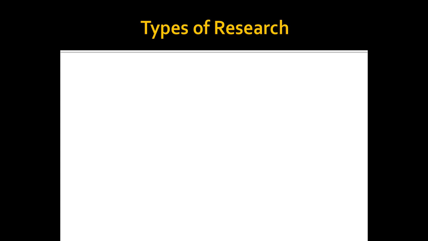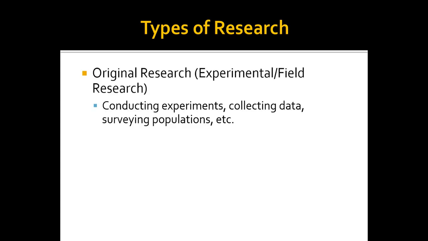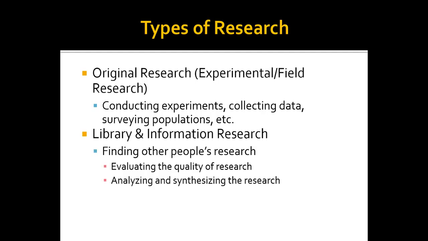Let's talk about types of research. There are a lot of different types, but I'm going to talk about one dichotomy. That is between what we think of as original research, where you conduct experiments, survey populations, you're collecting original data, that sort of thing. We don't do that in this class. This is not an introduction to original academic research. Instead, we're focusing on library and information research — we might go out and find someone's original research, but we're not going to be conducting experiments or trying to capture squirrels out on campus or something like that.